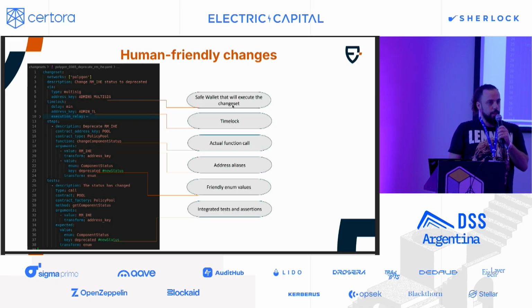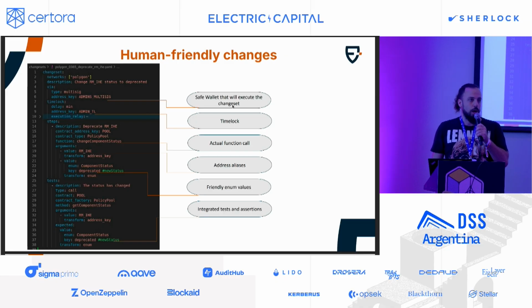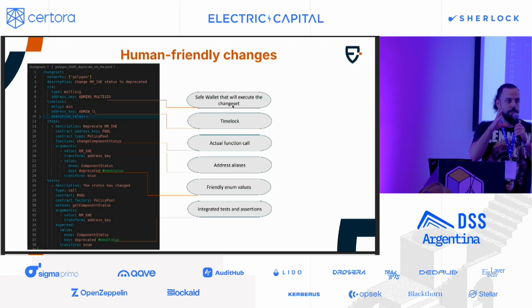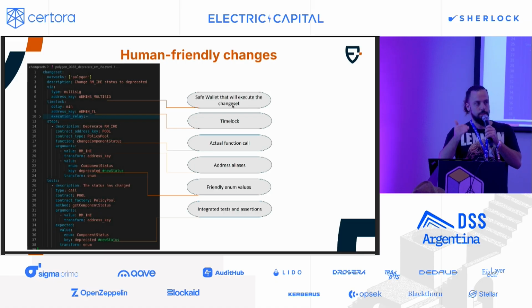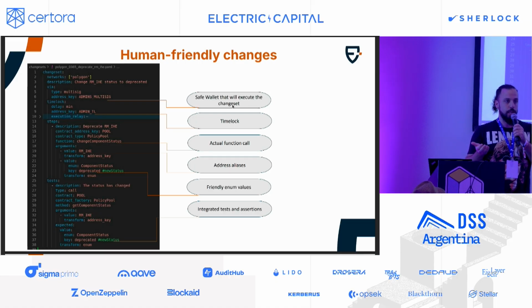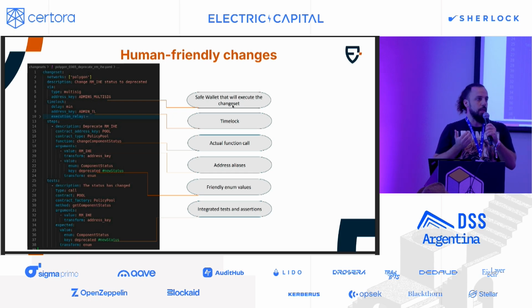And this is probably the most useful part of it all. We can define tests right there in the chain set, right there in the multisig transaction definition. And these tests are run before sending the transaction to the safe multisig for signing. This is the first part, and this chain set can be created by a non-technical user. It's not very difficult. It's a very simple format. It can be created by an intern. It can be created by a junior member of the team, or it can be created by an LLM.